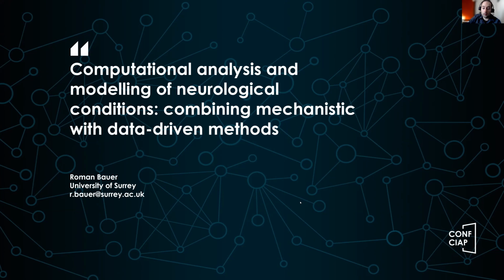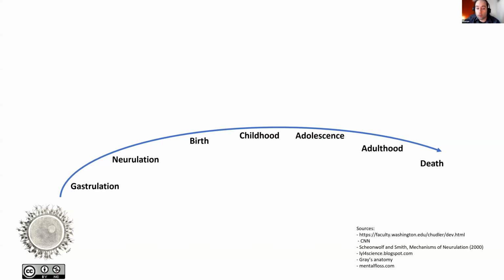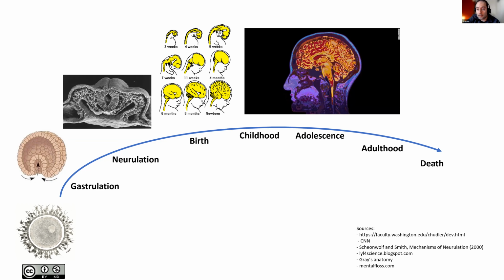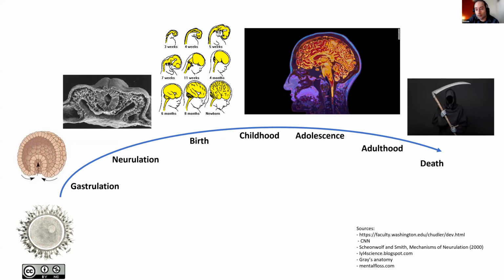Before we are born, we all originate from a single cell, which is the zygote. And then there is gastrulation, which according to the eminent developmental biologist Louis Wolpert is the most important time of our life, even more important than birth, death, or marriage. And then there's neurulation, birth, childhood, of course adolescence, and our brain undergoes a lot of changes during adolescence, as you will know, and then degeneration and death.